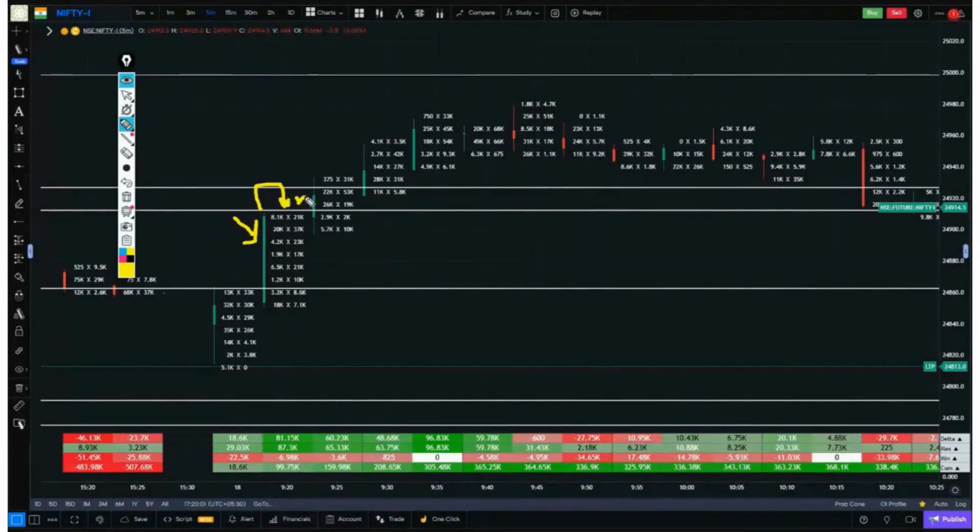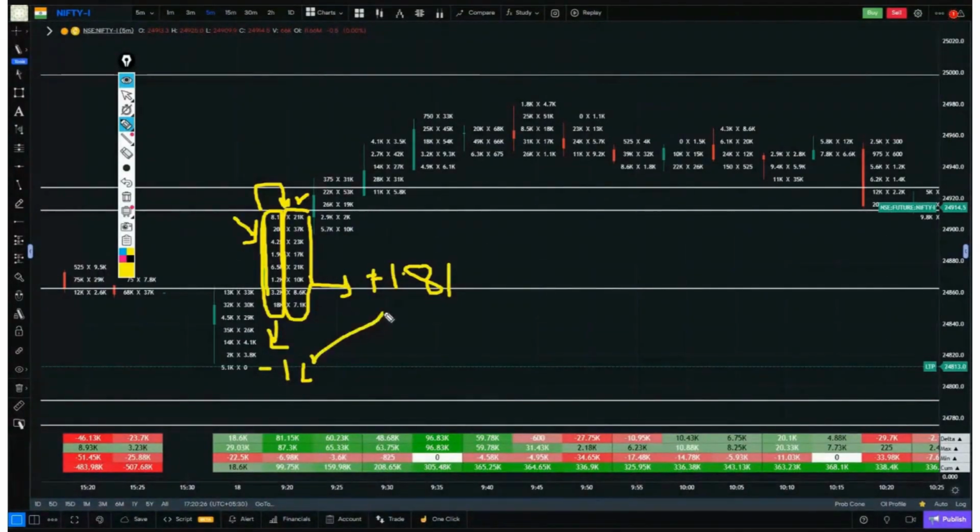On the right side, we have buyers, and on the left side, we have sellers. So, for once, we add up all the buyers on the right side. Let's assume the total here comes out to be 1,81,000. Okay, these are the buyers on the plus side, so we add the plus side and then we add the sellers. Okay, the total for the sellers comes out to be around 1 lakh, which we note as negative.